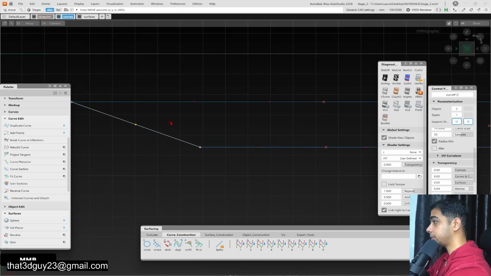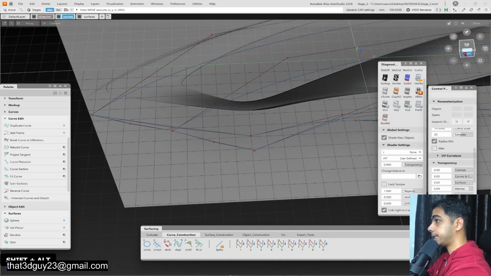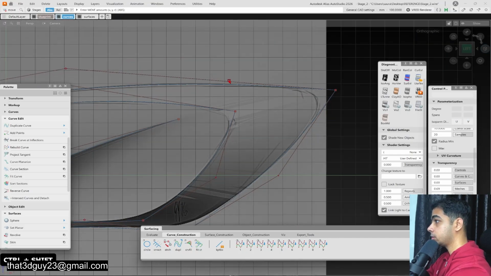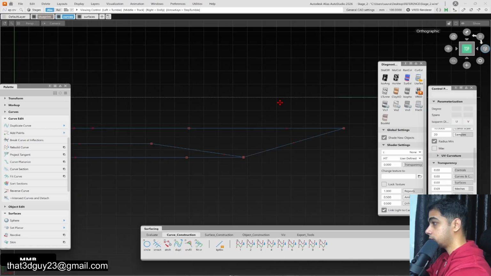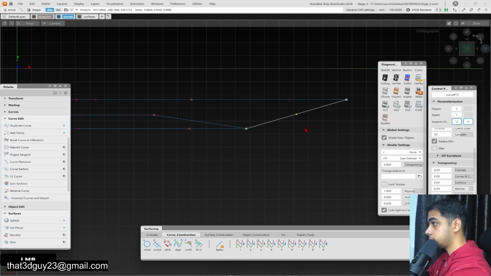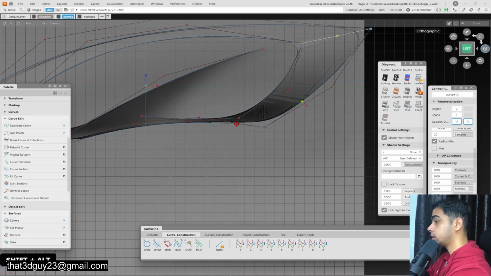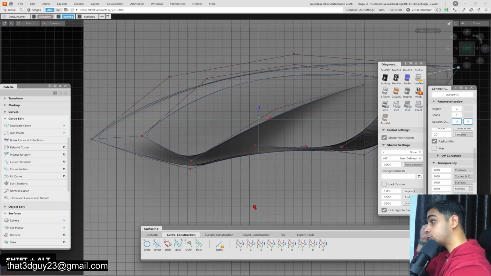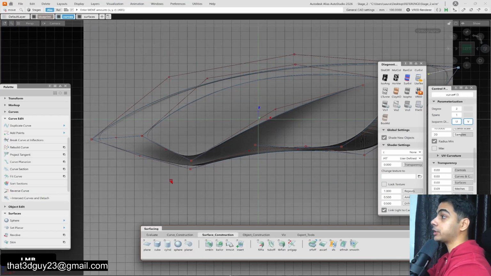So I have this, maybe a little bit of curvature here, not much, just a tiny bit, and the same here. Perfect. And now this is where I would not use square.